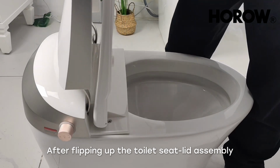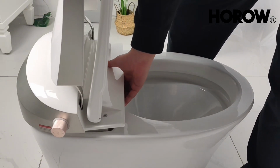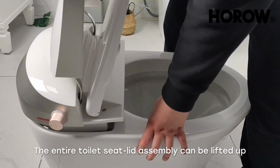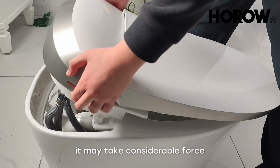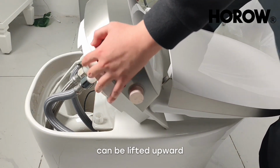After flipping up the toilet seat lid assembly, you can lift from the lower section here, or you can lift the seat. The entire toilet seat lid assembly can be lifted up. If it's your first time disassembling it, it may take considerable force. Once disassembled, the entire toilet seat lid assembly can be lifted upward.